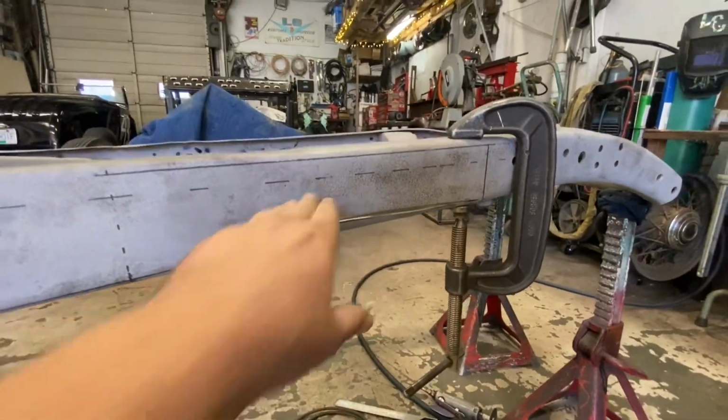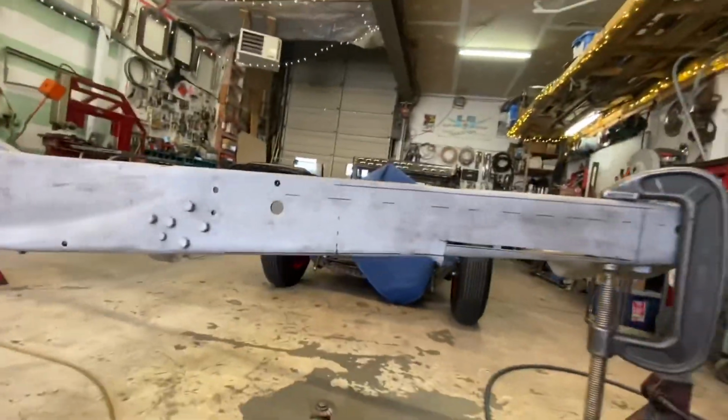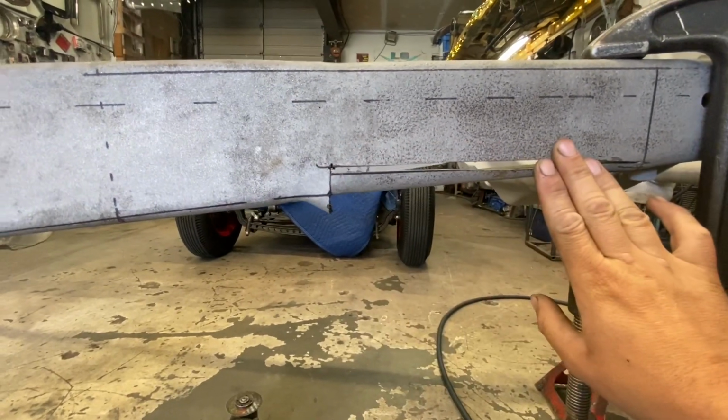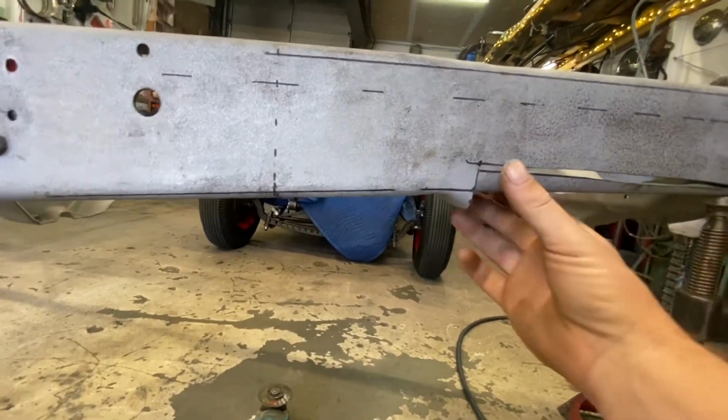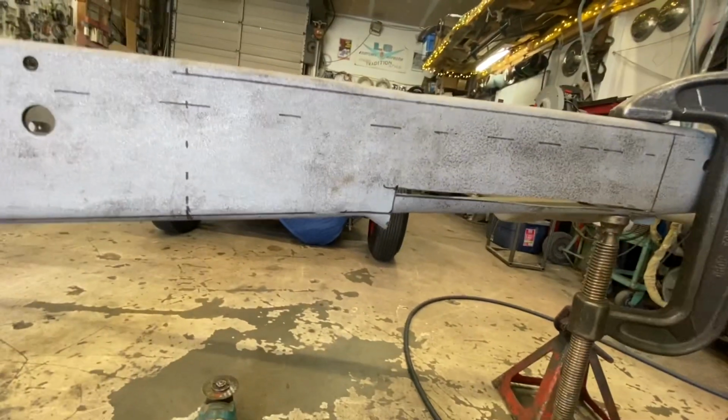Okay, let's just move that up with the C-clamp here. And I think I got a little out of whack with my marks. The gap's a little bit bigger than I wanted, but it's okay, we can fill that. We can fill her with Miller. It'll ensure great penetration because we can weld on both sides.